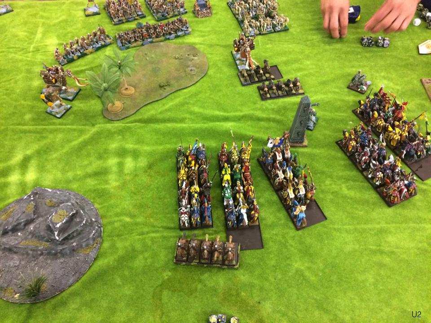A couple things going on. He charges one of my fast cav units and I flee, and he redirects into another, and I let him just stay there. Then he brought up both of his tomb scorpions, and I'll show you a better, closer picture in the middle. He put them both in front of my two rightmost units, and then he backed up his skeletons.